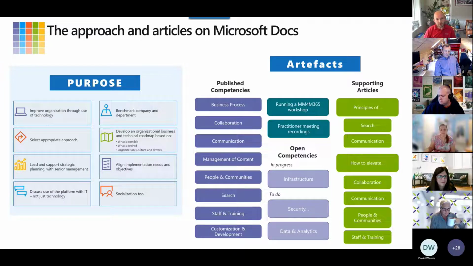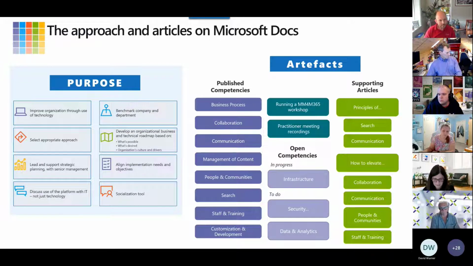We talk about this every month. What is the approach and the purpose of the maturity model? The purpose of it is to enable organizations to improve the way that they take advantage of the 365 platform to improve the way that they do things within their organization. It enables them to select which competencies they want to concentrate on first, and use that and the information that we provide around the impacts and the benefits to work with the senior management team in their organization to be able to say, we want to do this aspect of collaboration or this aspect of communication. Here's, if we improve our maturity, the benefit that we get from it.